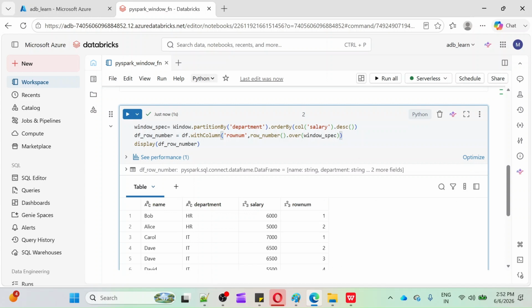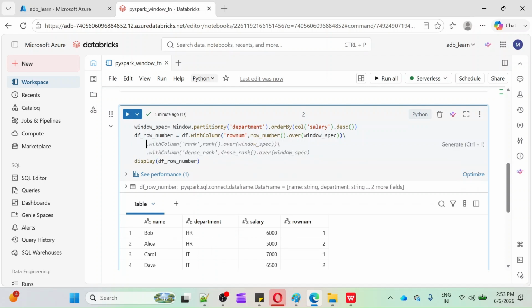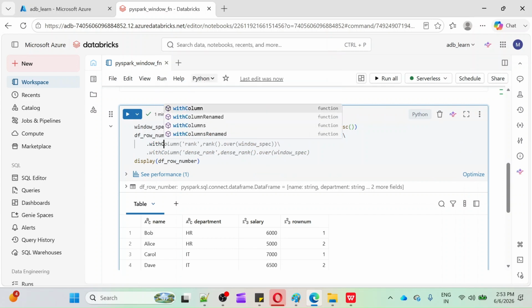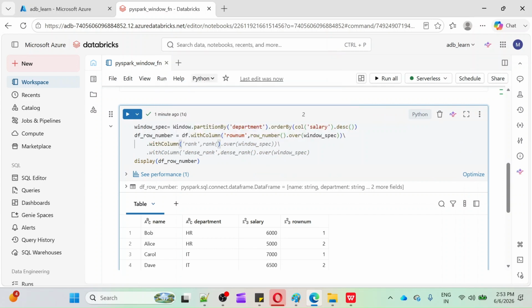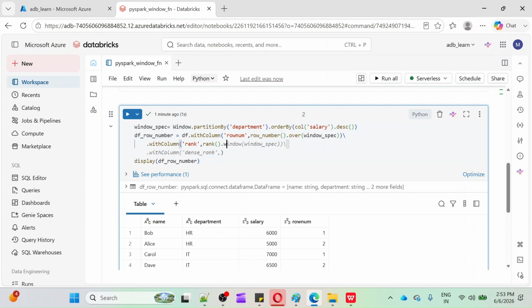Now we are going to do rank and dense rank. I want to put it in the same data frame so that we can compare. df dot again with column, for the window spec.